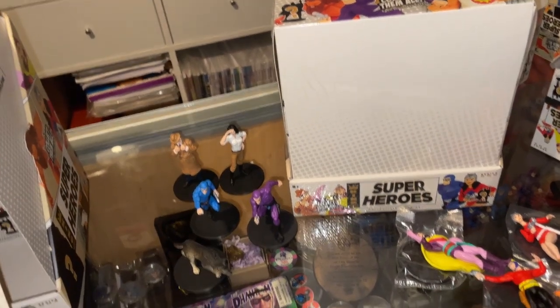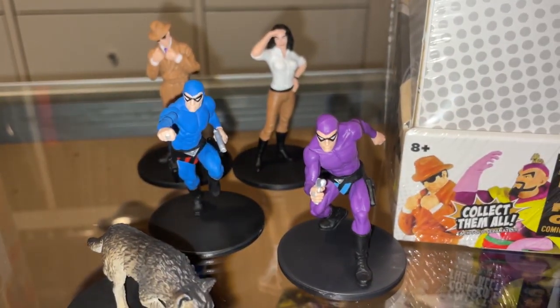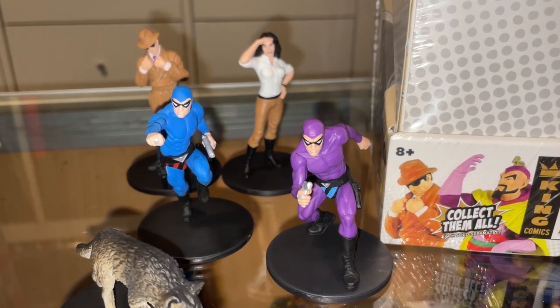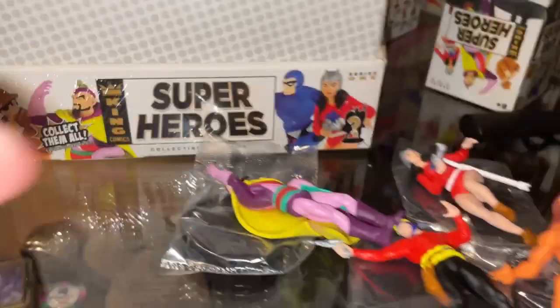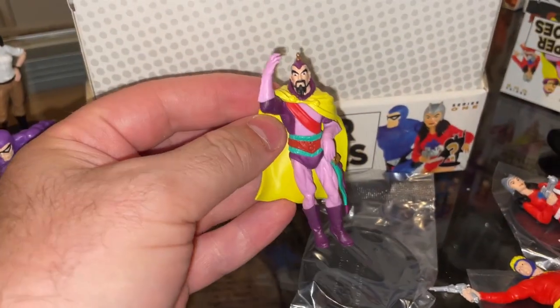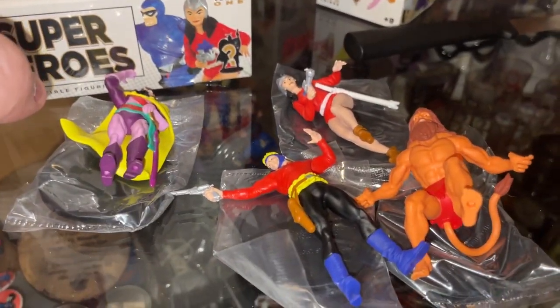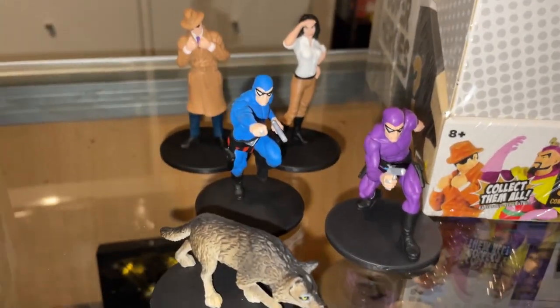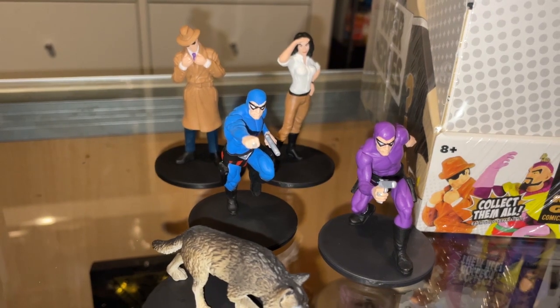I hope you enjoy this review. Go out and get them — you can find them online and they are worth getting. They look amazing. Obviously they're not articulated, but they do look pretty cool. Even the Flash ones, even though I'm not a huge Flash fan — go out and get them, you won't be disappointed. Until next time, happy Phantoming!